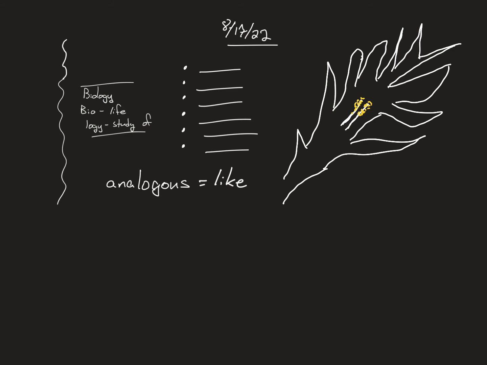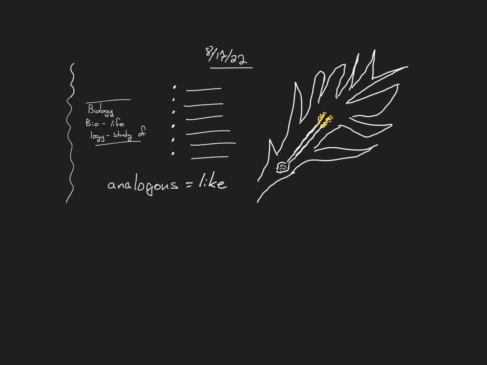Not all flowers are the same, but they all have a similar structure. Again, we'll go over flower structure later in the year. But there's this little tube that leads down to another chamber. And down here are the analogous structures, the eggs of the flower. The flower is the plant's sexual organ. So where mammals have male-female sexual organs, a flower has one sexual organ that has both male and female parts. And flowers usually don't want to self-fertilize, so they don't want the pollen to fall on the eggs and make babies with themselves. That's not the best option for flowers.